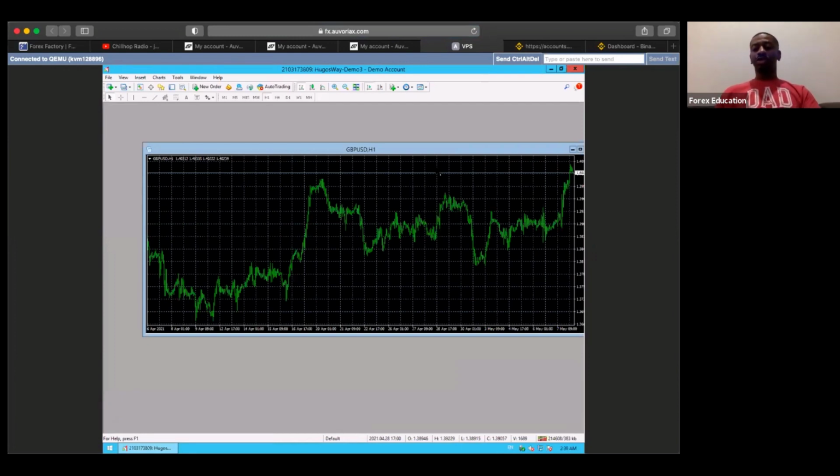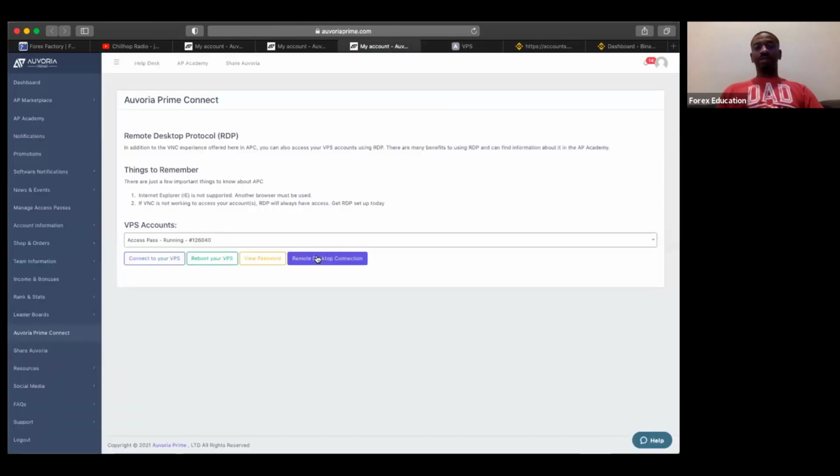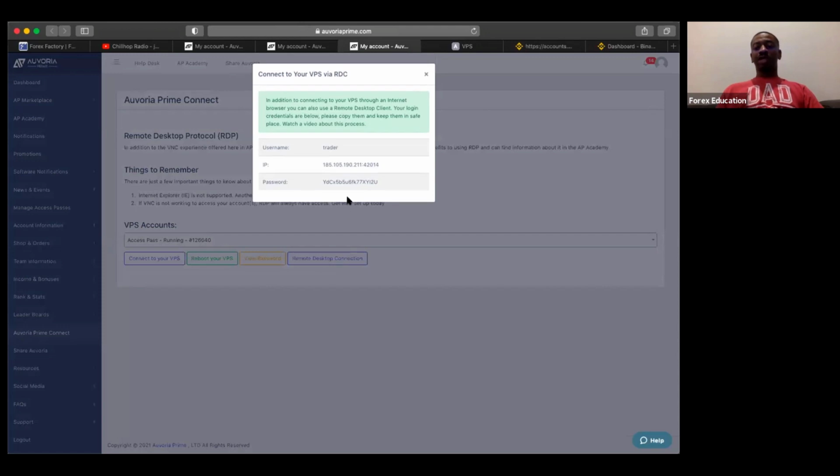Through the website, this is your VNC. As you can see here, you can't see the full screen. It doesn't give you a full screen. This is as big as it will get. It's slower and it's not as clear sometimes. It's a lot clearer through Microsoft Remote Desktop. So now that we know how to do that, let's go back here. Select Microsoft Remote Desktop Connection.